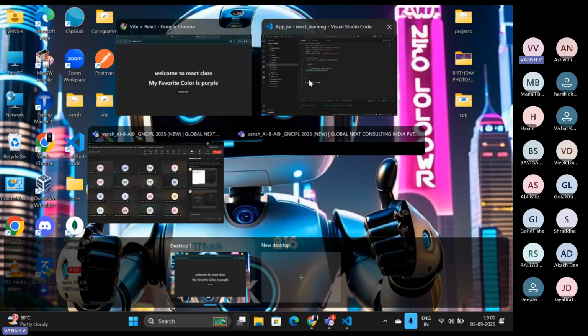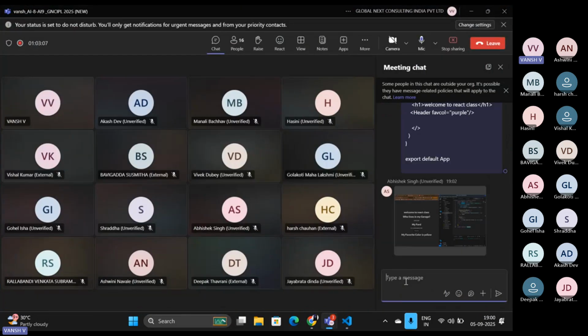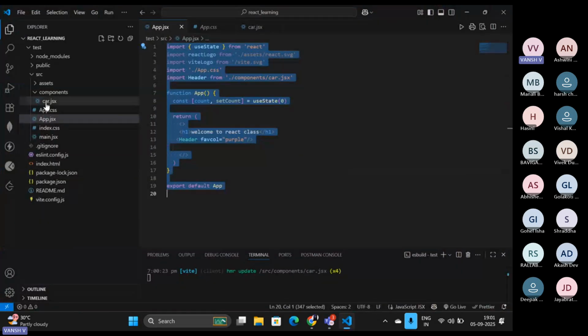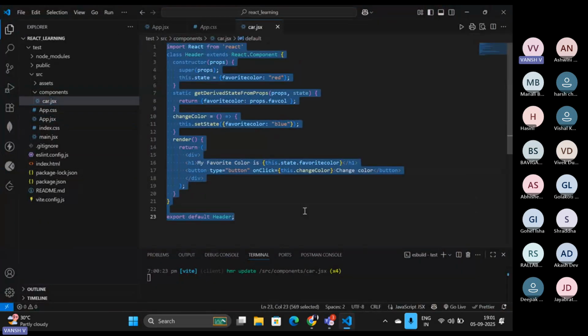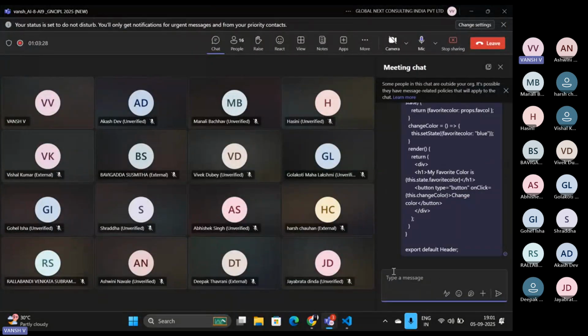So just try to execute this code at your end. Then I am going to tell you again how it is working. Don't worry about that. If some of you have not got the idea of how it is happening, I'm going to elaborate it one more time. Sorry, this is my app.jsx. I have to provide you the car.jsx code. This is it. You can use it for your car.jsx. Just try to execute it and click the button. Try to see whether the color is changing at your end or not. Then let me know.